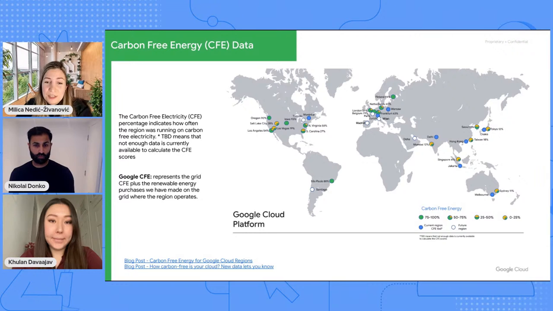In order to hit our 2030 target, each Google Cloud region will be supplied by a mix of more and more carbon-free energy and less fossil-based energy. And if you see here a lower scoring region, this means that more hours in a year are there without matching local amount of carbon-free energy. You can also see some links here, and I guess Lauren will provide them in the chat soon.